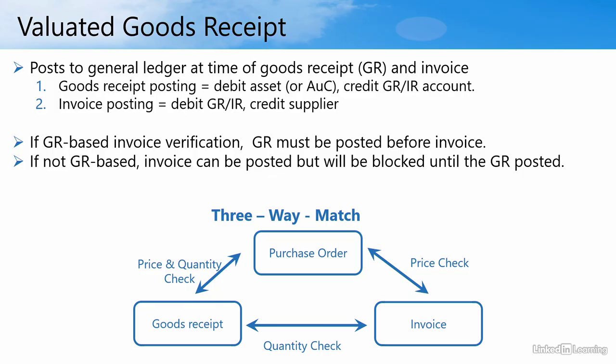With a valuated goods receipt, the purchase is accrued by debiting the asset and crediting the GRIR account with the amount from the purchase order. If non-valuated, then no posting to the GL is made. The GRIR account stands for goods received versus invoices received, and generally represents accruals, in other words, items that have been received and not yet invoiced, but it can on occasion be the other way round.